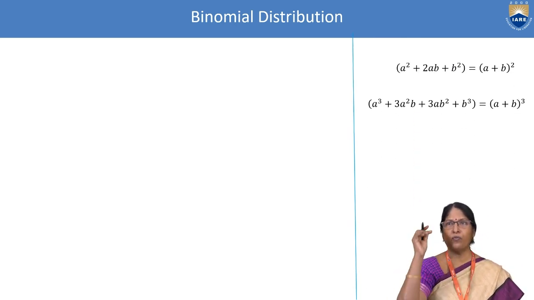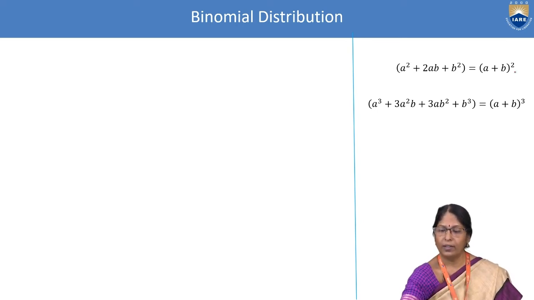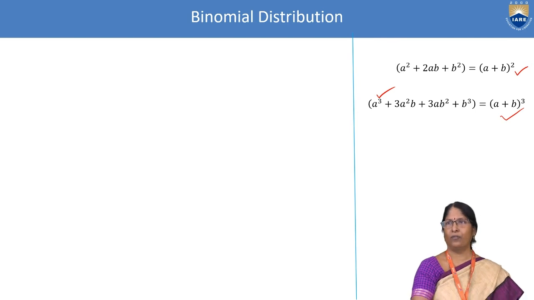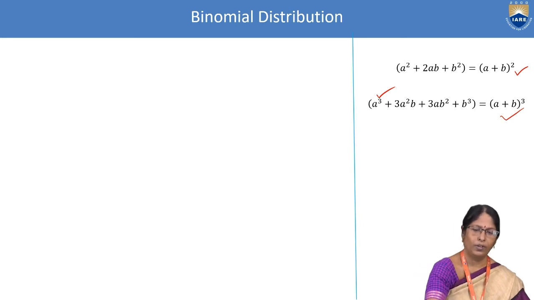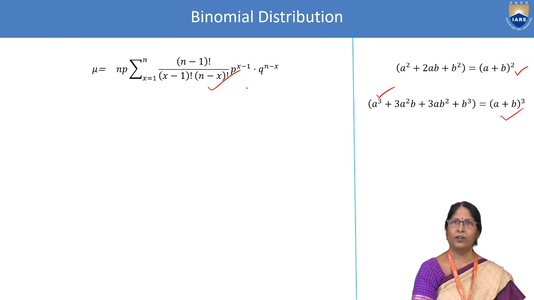Now, these are the small formulas which we studied in our lower classes. That is, a plus b the whole square formula, that is, a square plus 2ab plus b square, and a plus b the whole cube formula, a cube plus 3a square b plus 3ab square plus b cube. Why suddenly are these formulas coming into the picture here? Yeah, there is a reason. Now, this is the last step up to the previous slide. It is kept here. Fine.